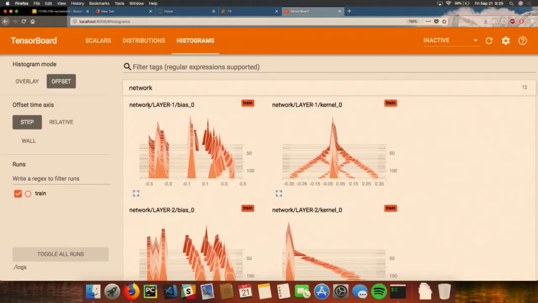What we're doing here is, for each layer, plotting the biases, and bias 0 is the bias vector that we have for that particular layer. Kernel is the weight matrix that we have. As we can see, this dimension is a time dimension, as we discussed. Now it was initialized improperly, close to 0. We can see that the maximum values are 0.5 and minus 0.5, and even after running for 200 epochs, the values haven't really changed that much. It has remained pretty much the same.